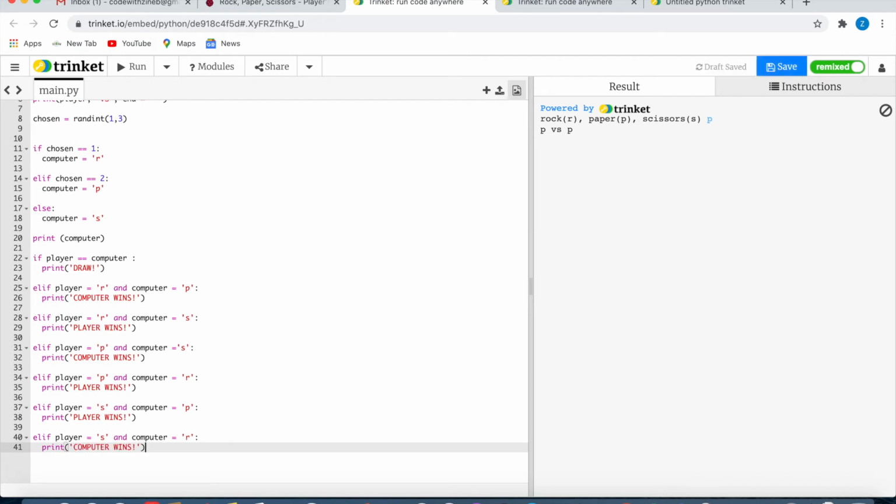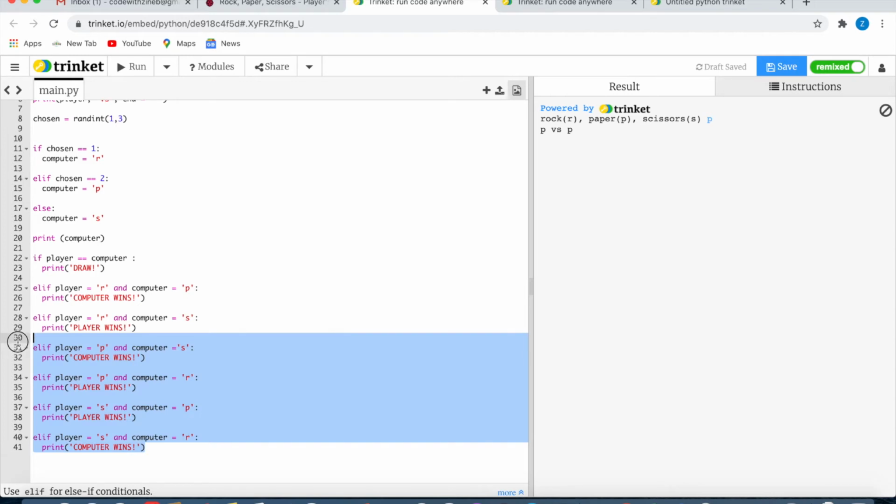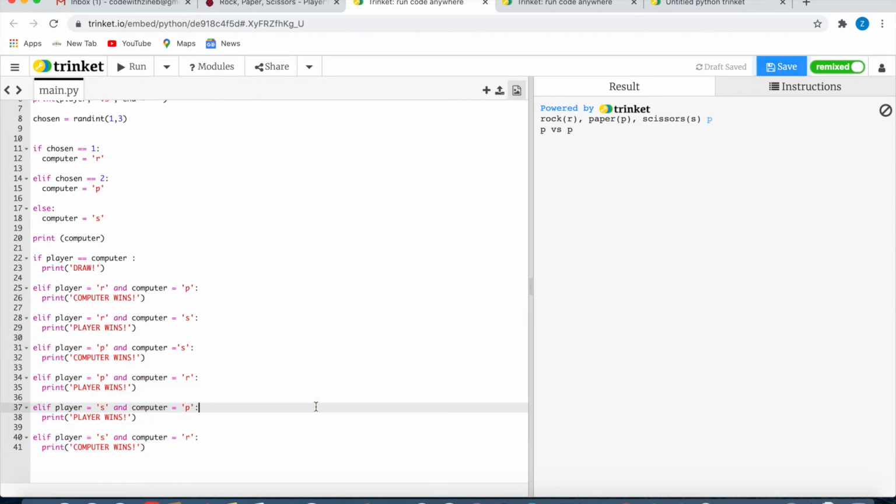Okay, so I finished writing the other 4, 2 for paper and 2 for scissors. Here, you need to count, by the way, so for these 6 ones, there should be 3 wins for the computer and 3 wins for the player. Then I think you'll almost positively get it right. 3 computers and 3 players, perfect.